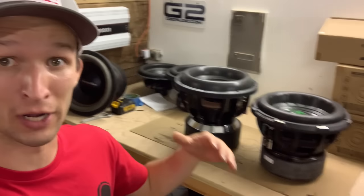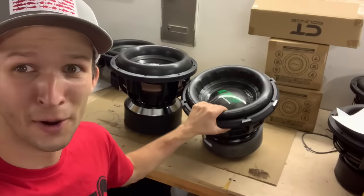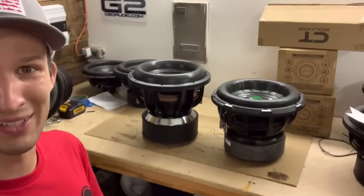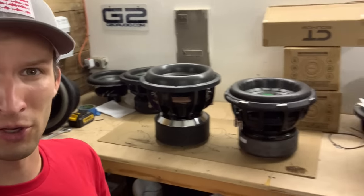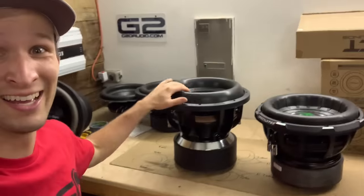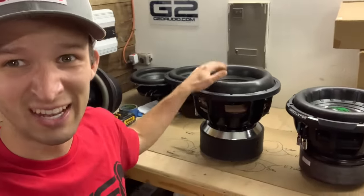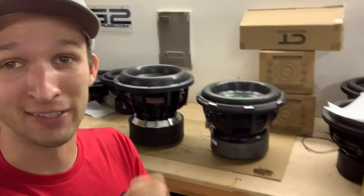Now, my opinion from hearing both of these for an extended period of time, for an everyday sub, I did lean towards the Def Bonce. It did seem to sound a little bit cleaner, just in a more wide variety of frequencies. It still got really, really low though, still did really good. However, on some of those low frequencies, it would unload a little bit easier. Whereas this guy over here, I had it on my Tar Amps Base 8K, and I never once got this guy to unload. This thing is just a stiff beast, and it just kept going. It took every single thing I threw at it.